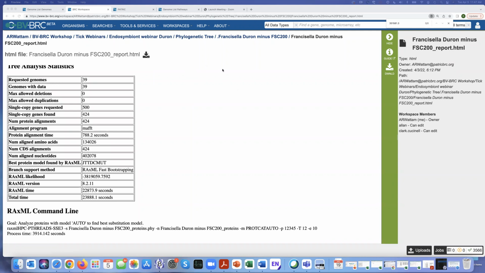The next thing they did, yes, question? Rebecca, can I ask a question? Actually, this is from me, but as I was watching, is there a limit on how many genomes you can add to a group, and also? Oh, there's no limit on how many genomes you can add to a group, but there is a limit on how many genomes you can add to a tree.